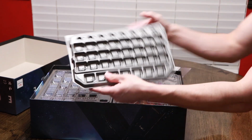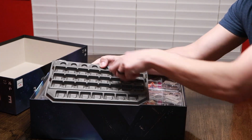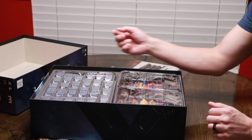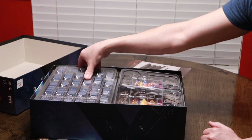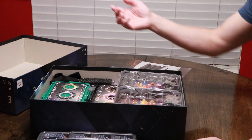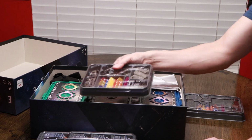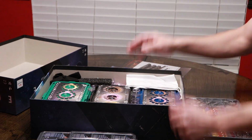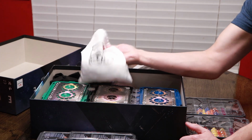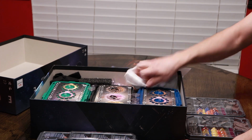So first of all, don't put anything in this tray here. When I first punched this out, I filled this tray up with all the little things. Yeah, you don't go there. They go in a bag. So don't do that. Don't waste your time like I did. Here's the tray for the technologies. Extra tray here, extra tray here. These are the basic trays that go in here. And then here is the bag with all the technology chits, or whatever they are, that go on that tray right there. In this bag, stuffed in this corner.